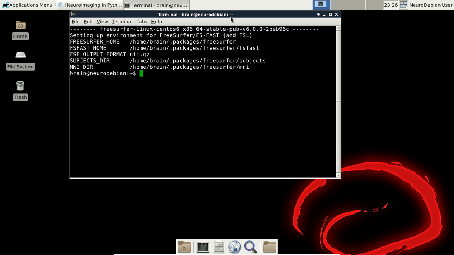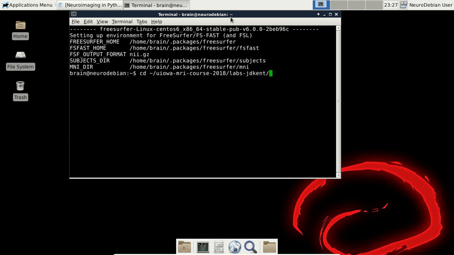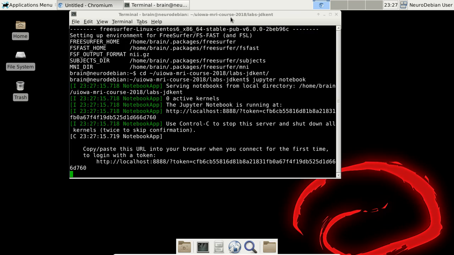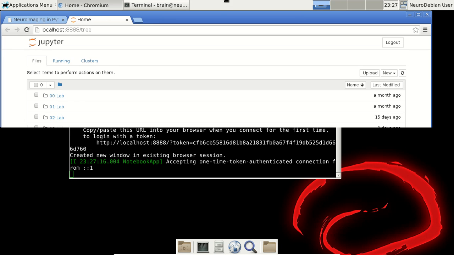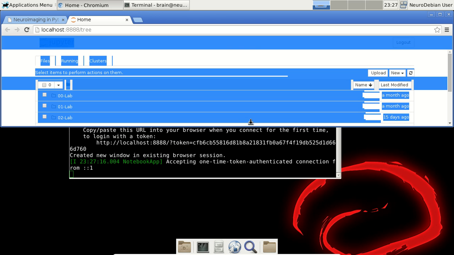So to start out here, we're going to open up the terminal, cd to our Iowa Labs, your username, and I'll also open up my Jupyter notebook here. And I'll get this screen lengthened if it will let me.